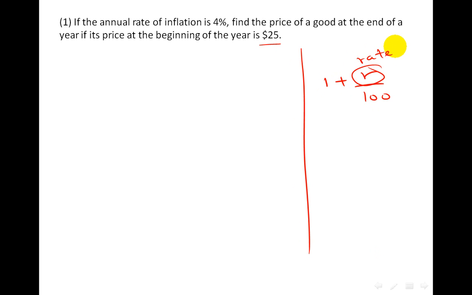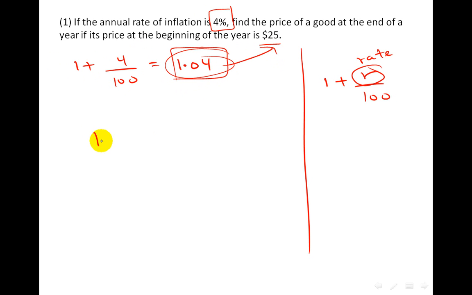So you have to find the scale first by this formula, 1 plus R over 100, and our R is the rate here, which is 4, and you'll have here 1.04. Next thing, you're going to multiply this scale by the original amount of money, which is 1.04 multiplied by 25, you'll have 26. So after inflation, the price is going to increase to $26 because the rate of inflation is 4%, so the increase will be by $1 and the new price is $26.